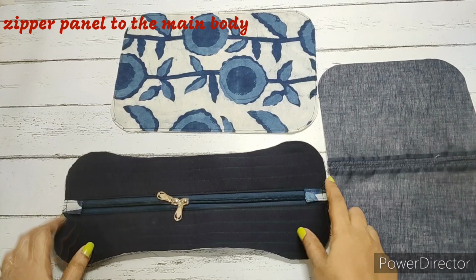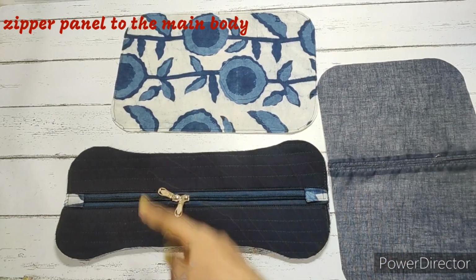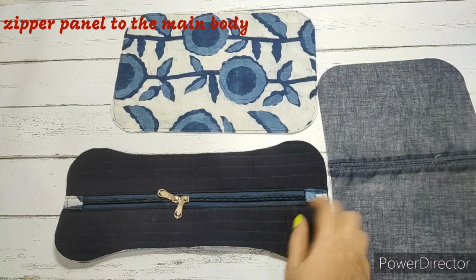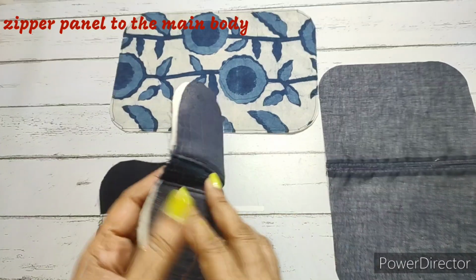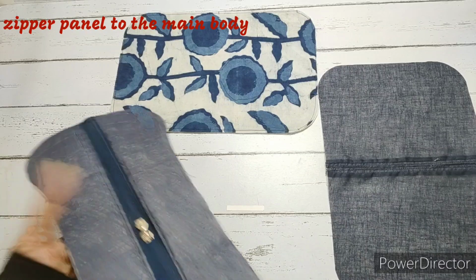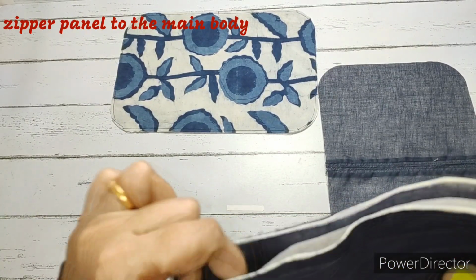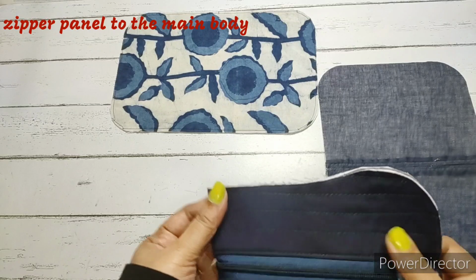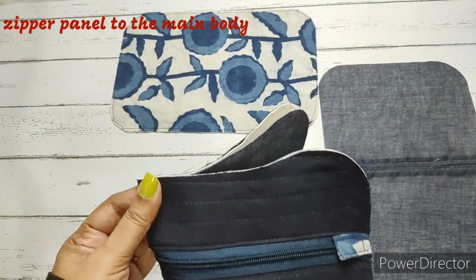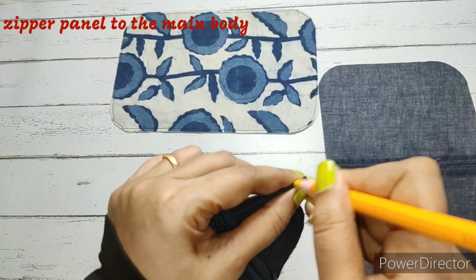So we have attached the tabs. Now we'll have to stitch them all around. So before that, we'll be making a center marking on all. So this will be the center marking for the zipper panel. Now the wider side, we're just going to fold it like this for the center marking. This will be the center on the other side, that is the wider side. For the narrower side, the zipper teeth is the center.